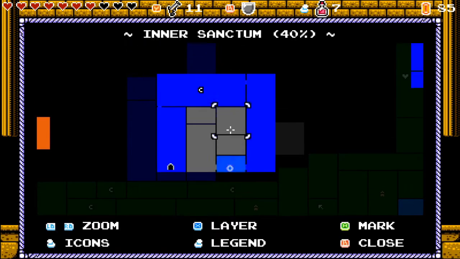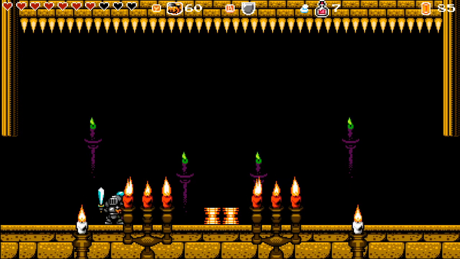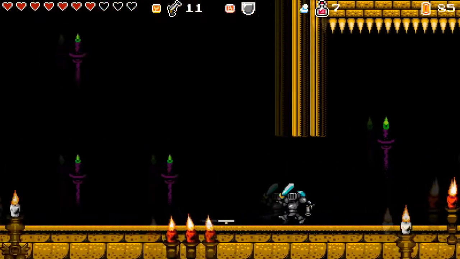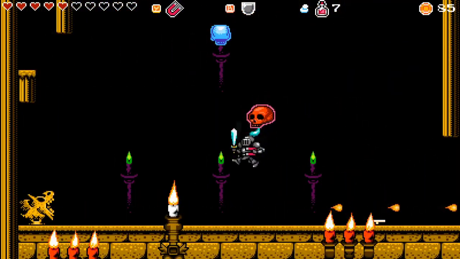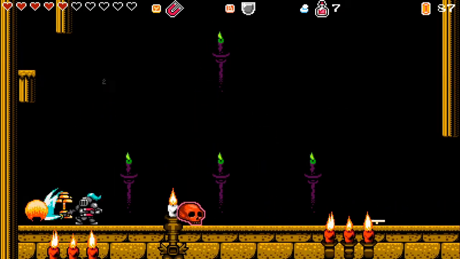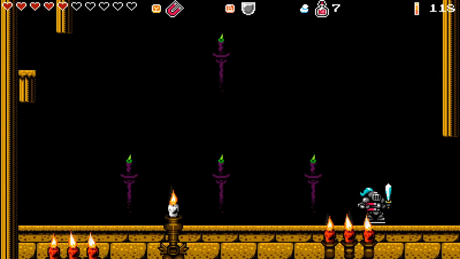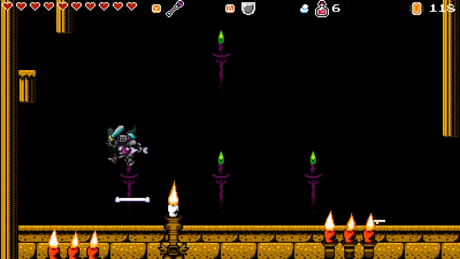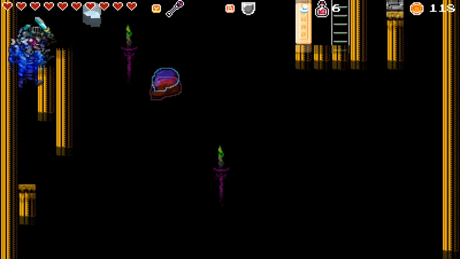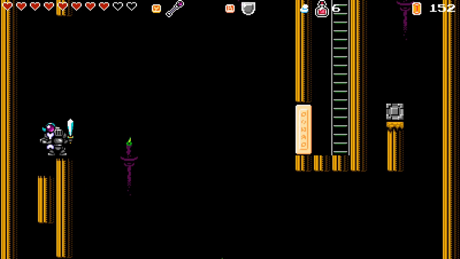Okay, so we got a little bit more of the Inner Sanctum to do. And I am worried like crazy that we are not going to make it and we're going to have to do that all over again. Okay, let's see what we got here. Let's get that guy out first. What does that do? Not sure what that did, but we'll find out. That opened that.